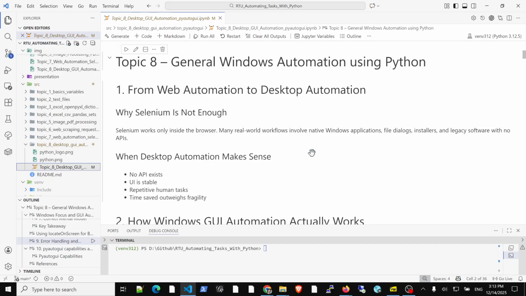So again, it makes sense when there's no API, meaning no specific library, no specific access. Also importantly, there should be a stable UI, meaning you have specific window locations and things are more or less stable. If you have something highly dynamic, such as maybe a side-scrolling game or a 2D game, this will be extremely challenging. I mean, theoretically it could be done, but this would probably not be what you want to do.